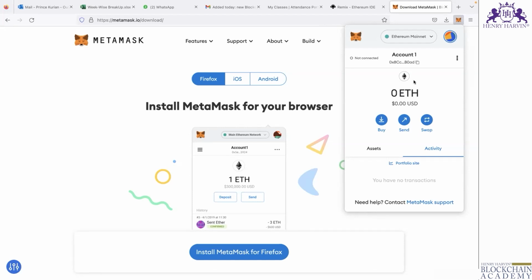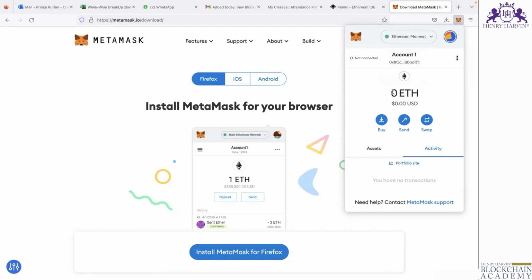It is a highly secure and very nice wallet. Here you can store Ethereum in this wallet. Here is my account number, and it is now connected to the Ethereum main blockchain network.